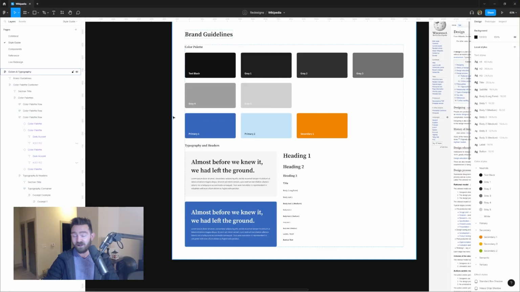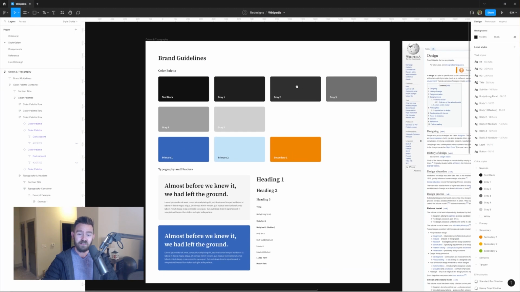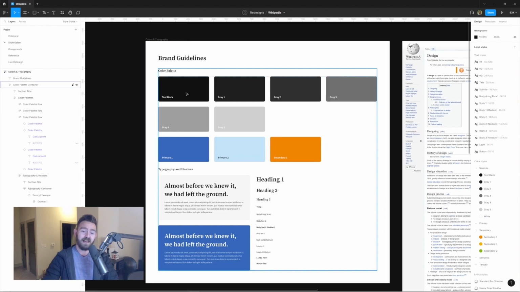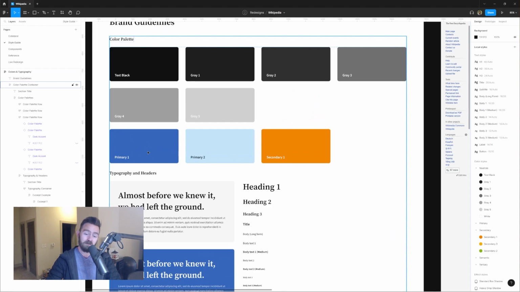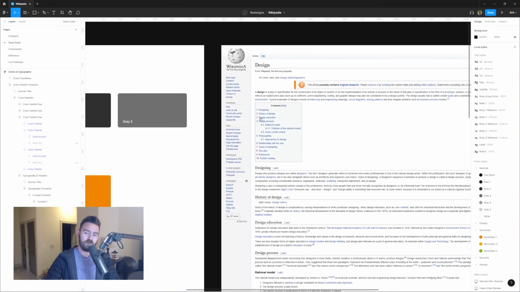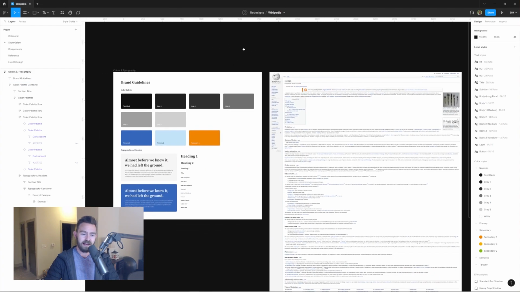Here we've got the style guide as always. We've got just a random assortment of blacks and grays, the pretty standard toolkit that we've been using for the past couple episodes. And then we've got the very few colors that exist on Wikipedia. The primary blues and the secondary orange for like notifications and things like that.